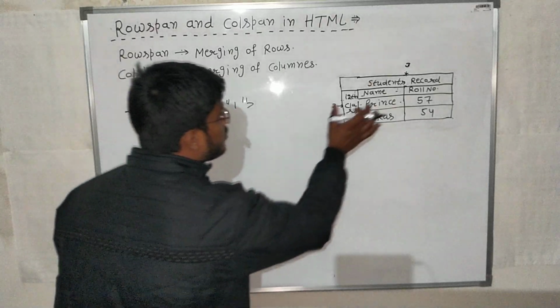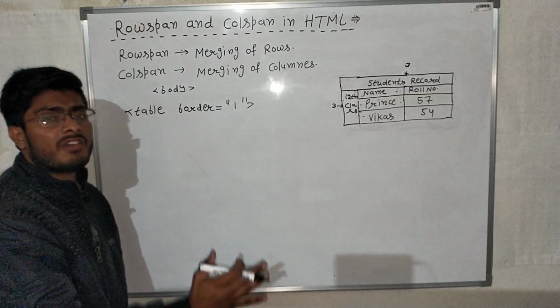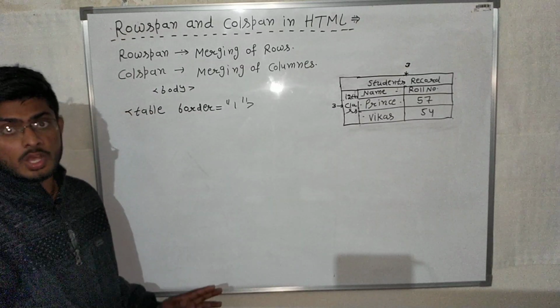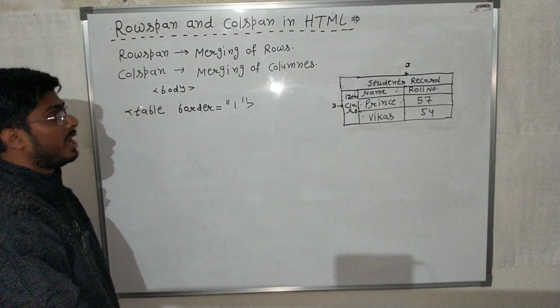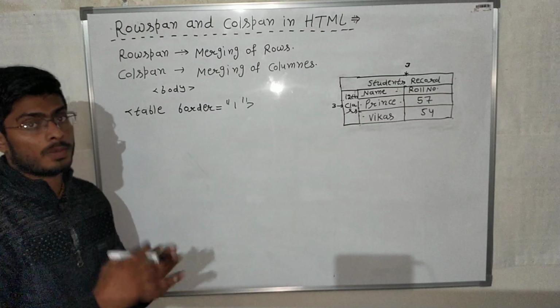What is next? We have to make a table row, friends. We have to go in a sequence. If we break our sequence, then we can't make any table. So we have to go in a sequence, and if you do, then you will be able to crack any of the table problems.